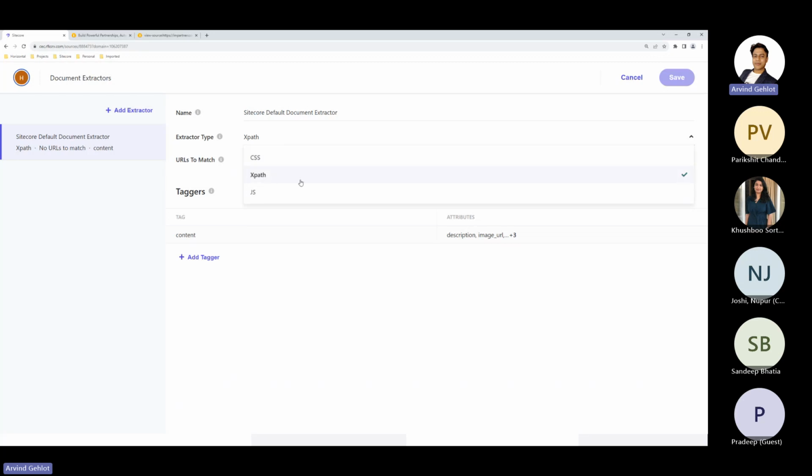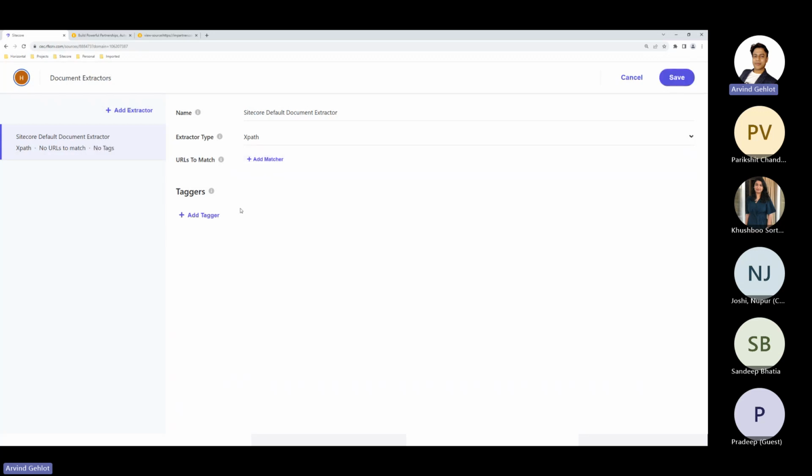And we have the JS that represents JavaScript. If we want to extract the content from JavaScript functions, then we can use the JS. Again, if time allows, we can check with the JS. I have already one sample on this, but that all depends on the time. Otherwise, we'll try to cover it in the next demo. For this demo, let's focus on XPath.